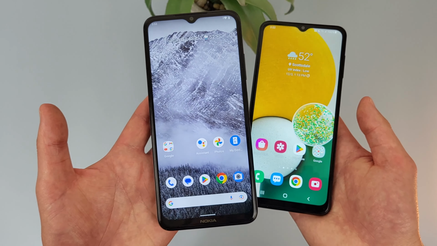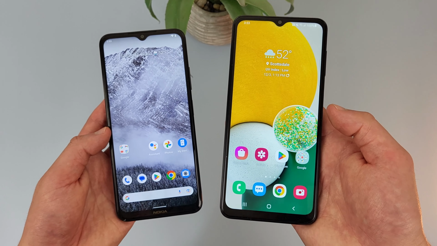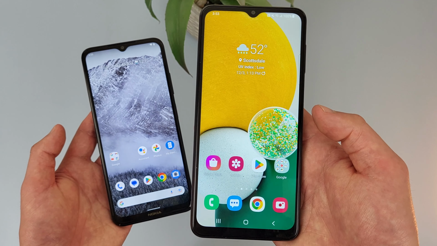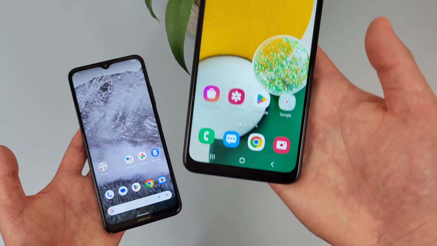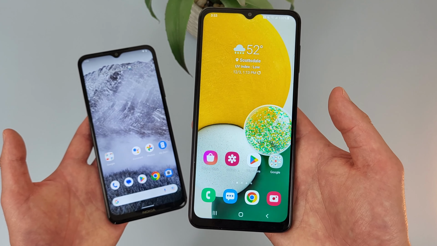So if you're going to be on your phone a little bit more, then the Nokia will be a better choice. But that being said, if you're more of a light user and you're really just doing basic activities like web browsing, social media, stuff like that, and again, you're not going to be on your phone all day or anything, in that case, the Samsung Galaxy A13 5G, while again, definitely not being nearly as fast, is still going to at least get the job done.